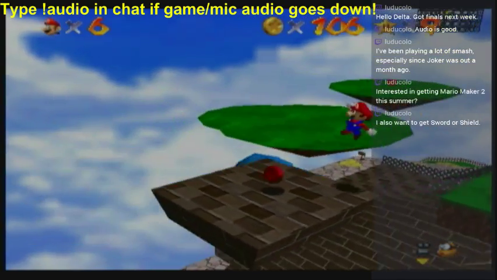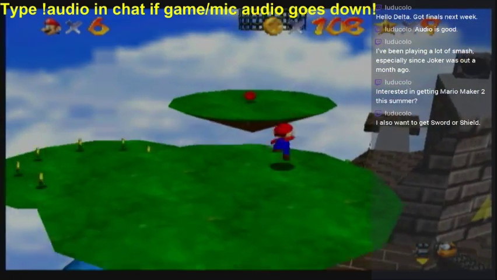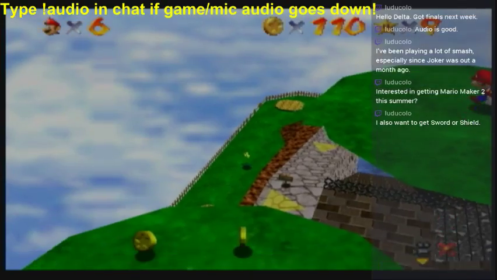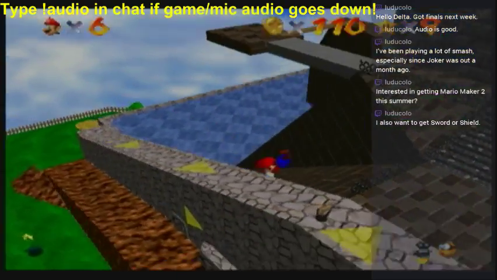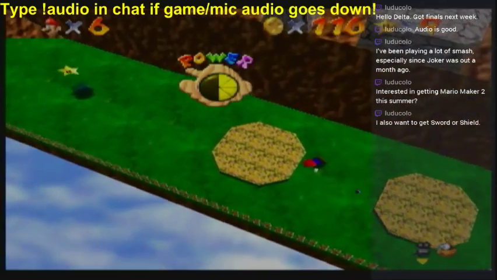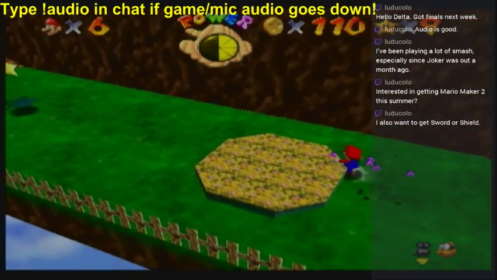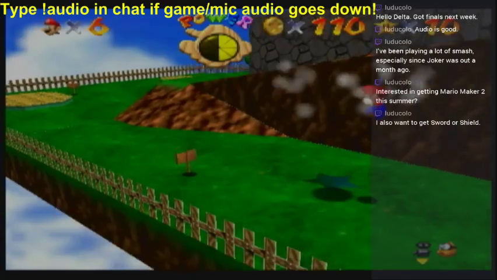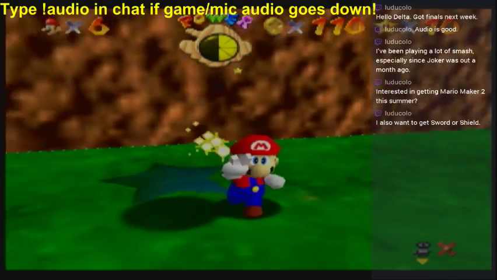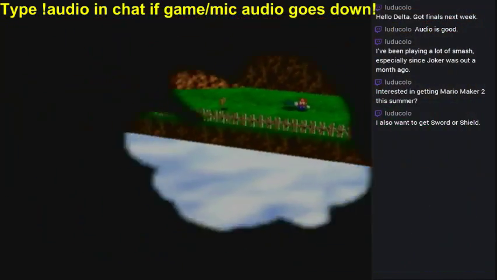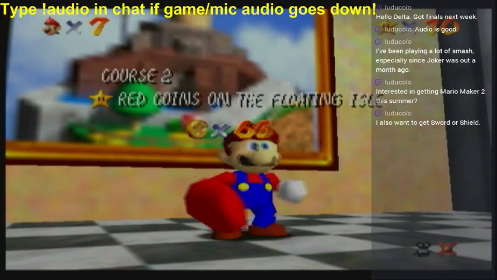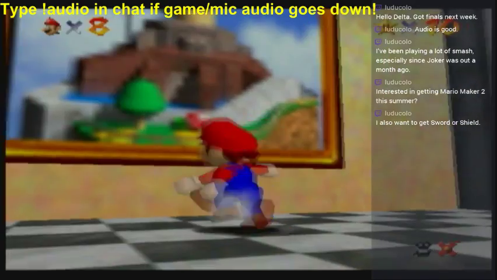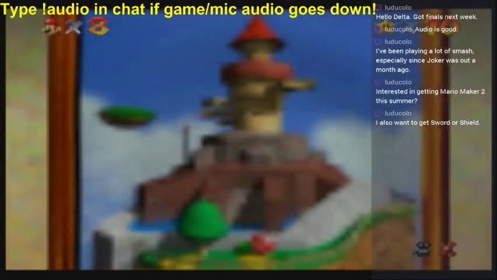Thankfully, you can just save and keep playing. Take notes, Mario Sunshine. We did not want to have to do the 100 coin star by itself. It was already a pain in a lot of levels. You might as well just let us do it all at once. I give Mario Sunshine a lot of crap, but I do like the game. It's just the blue coins are a nightmare. That's the real kick in the teeth for me in that game, the blue coins.